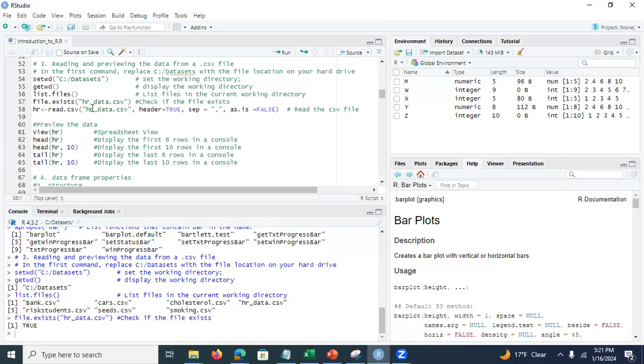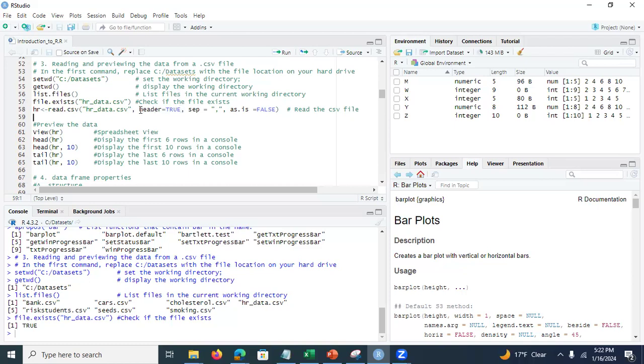right? Now, our next command is we're going to read the file into the data frame, right? So you have a CSV file, and the file contains column headings in the first row. So you have to specify header is TRUE, otherwise R will name columns as V1, V2.